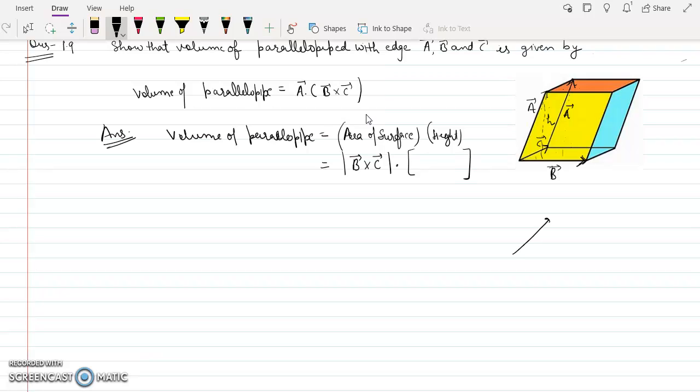If this is vector A and this is vector B and we have to find the projection of A on B, then this is A dot with B unit vector.